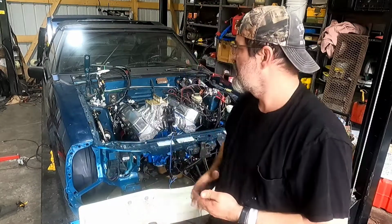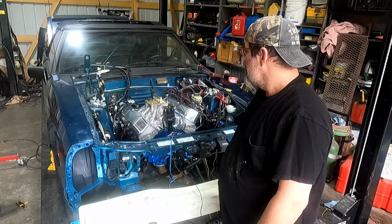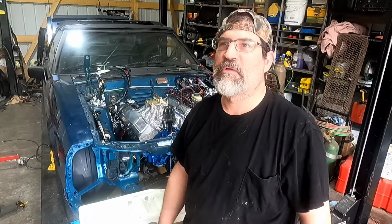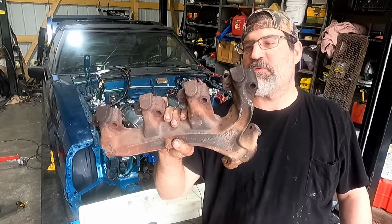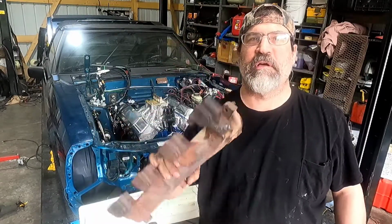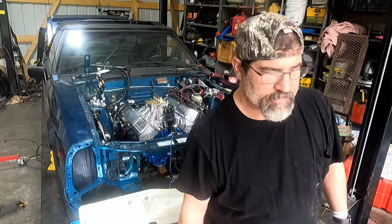Okay, so I'm back. It's the next day. The headers, like I said, aren't gonna work. And I don't believe there's any amount of bending that's gonna make them work. They're way off. But worst case scenario, I got these I can throw on. At least it won't be running right off of the head. It'd be at least running off of some kind of header. So if I get far enough where I can actually get this thing running, I'll probably slap these on.